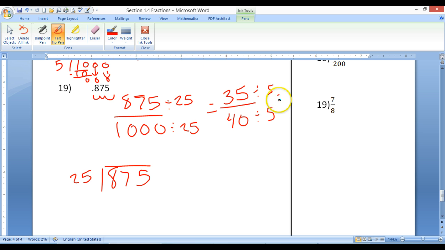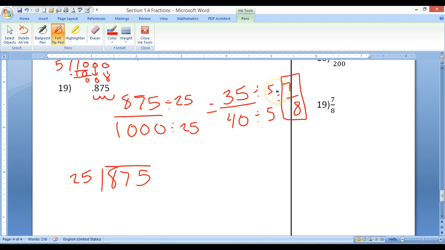That means both of these are still divisible by 5. 35 divided by 5 is 7. 40 divided by 5 is 8. Nothing will go into both 7 and 8, so that's as simplified as it can go. So another way that you could have done this is divide both of these by 125, but that got a little complicated, so I broke it down into what I knew would go into both of them, which was 25, and then I checked again and divided by 5.